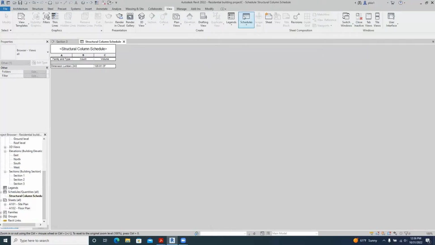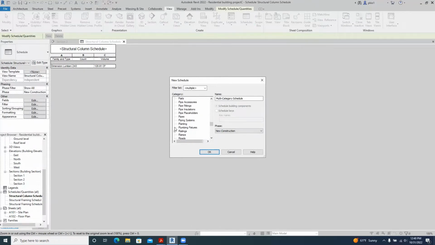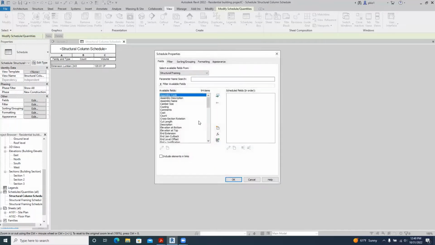So let's go back to the schedules and pick the things that we have. So we've done for structural framing, and then okay, come here, we select the count, the family, the length, the volume.